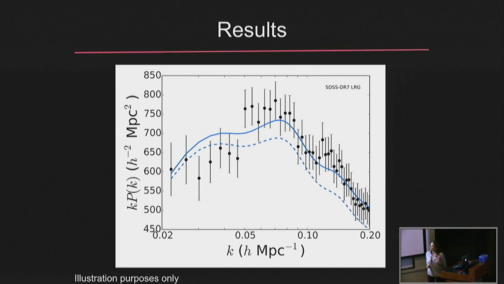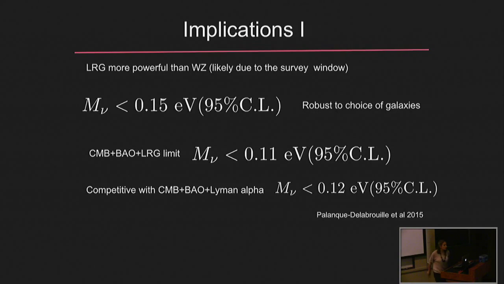The effect you are looking for is something like this. That is, however, for illustration purposes only, because here is just the lambda CDM best fit model, and then only the neutrino mass was changed to be 0.2 eV, and all the other parameters kept fixed. But when you do this search, you vary all the parameters together. So the model with this neutrino mass will have other cosmological parameters that tend to adjust the error bar, the data better.